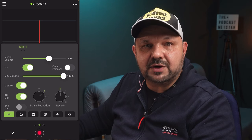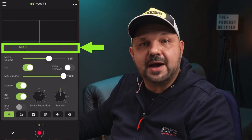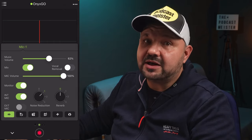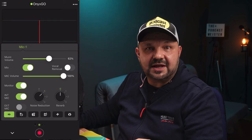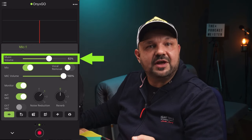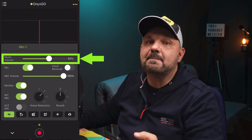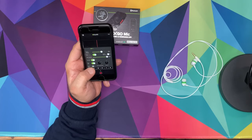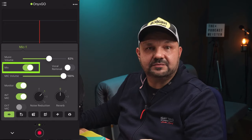First, it tells us that we are in the fine-tuning setting pane of mic 1, which lets us assume that more than one OnyxGo mic can be controlled by the app. How many at the same time, we don't know. The first setting is the music volume. One of the headline features of the device is that you can mix into the recording any music played on the phone as long as you turn on the mix switch.